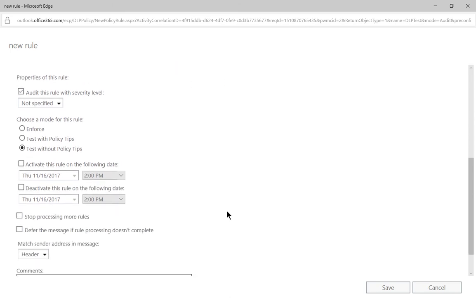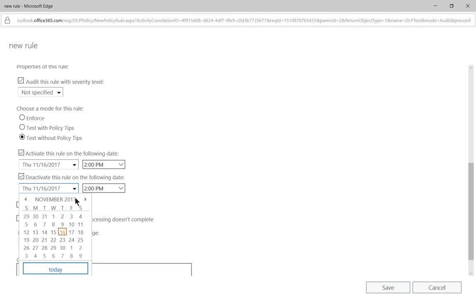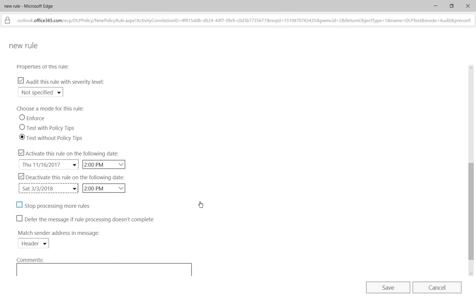So it's definitely recommended that you do a test with this before you enforce it right away, because you could generate some unwanted phone calls if you don't get it right the first time. Or you might generate a ton of emails or undeliverable reports if you make a mistake in the rule. As far as activating the rule, by default, it's just always going to be active. But if you want to set a specific date, then you can choose to activate it and deactivate it by a certain time if you'd like. So we'll say, keep this active through March of next year.